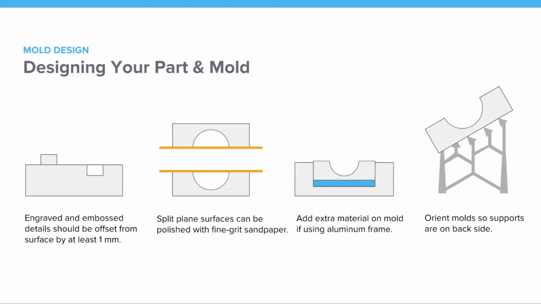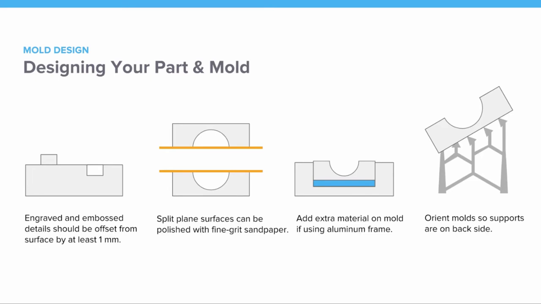If you're using an aluminum mold frame, like when we were doing our testing with Galam's injection molder, we put our 3D printed molds inside aluminum frames, and those aluminum frames helped distribute the force so it wasn't all on the part. Because of that, you want to add a little bit of extra material on the back of the part. When the mold frames come together, your part might sit slightly below that upper lip, and you want to make sure you have a good seal. When you bring them together, the part will compress slightly, and it'll take up that extra material, and be sure to have a good fit.